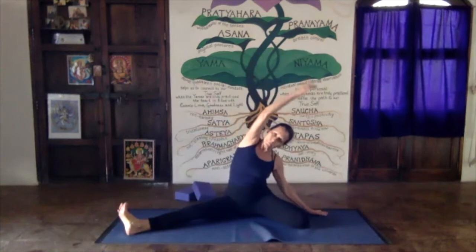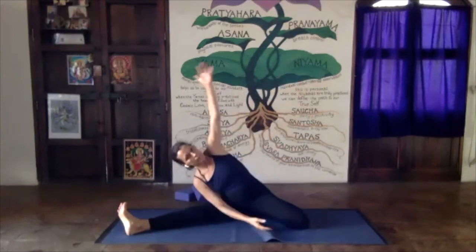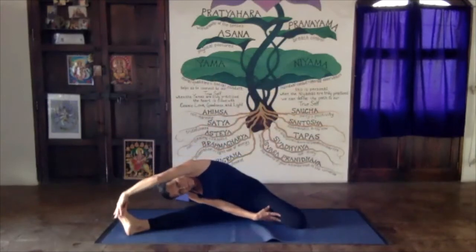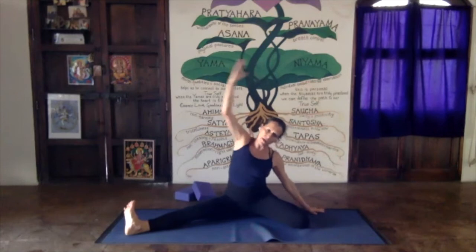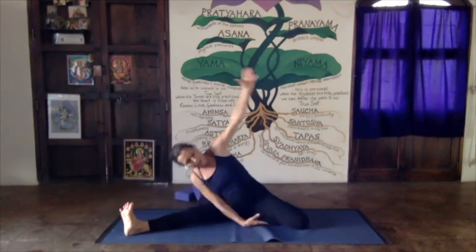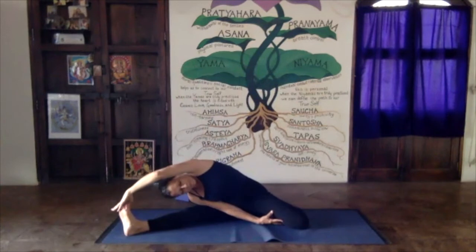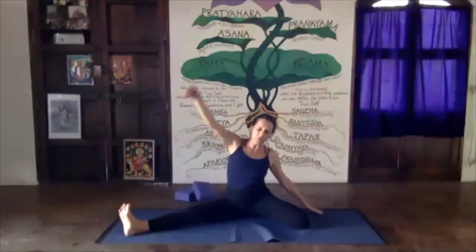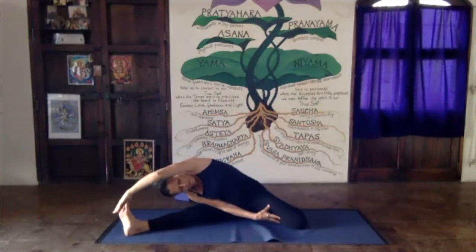Inhale, reach up and back. Nice and slow, good. Exhale. Inhale. Keep your right leg active, toes pointing to the sky. Exhale. Inhale. 2 more before we stay. Exhale. Inhale, close your eyes if you'd like. 1 more. Exhale. Inhale.